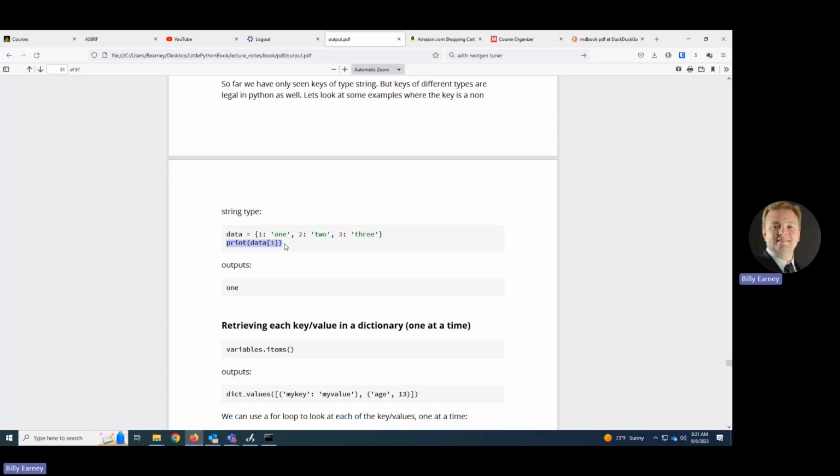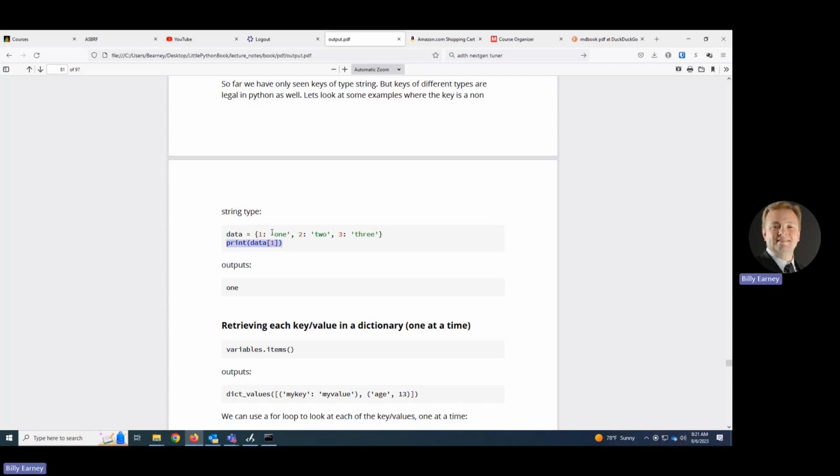So in this exercise here, we've shown that the key doesn't necessarily have to be a string. It could be something else if you want it to be. It actually could be almost anything. Usually, though, what I've noticed from my experience is that it's usually a number or a string or something like that.